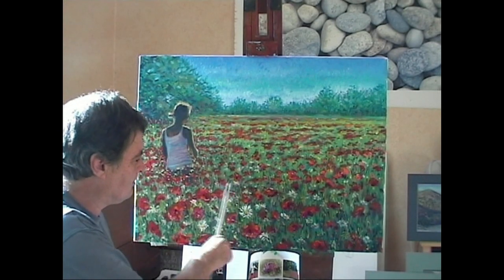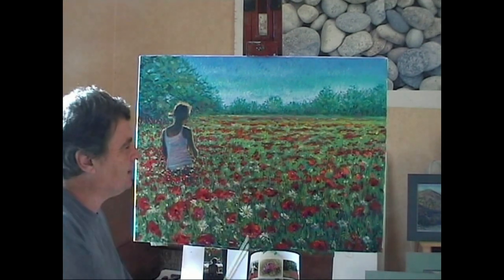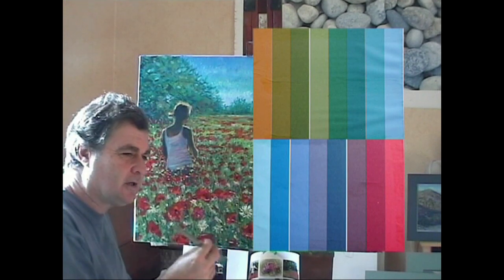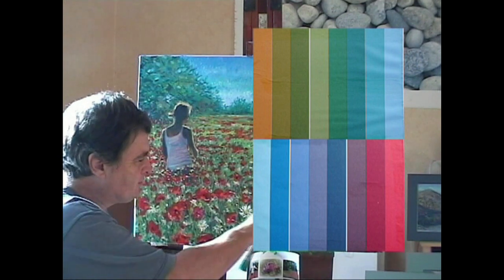And you see here that the greens in the foreground are warmer than the greens in the back, especially here where we've got very, very blue greens. Now any colour can be warm or cool. A green can be warm by being more brown, or it can be more blue by being more turquoise. So can a red.